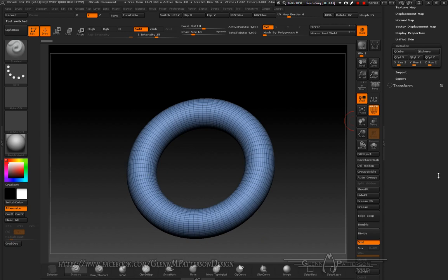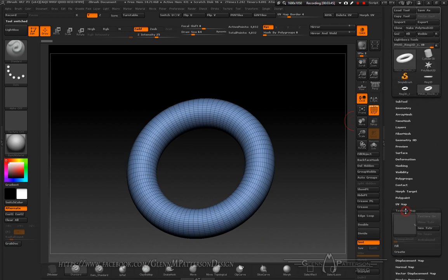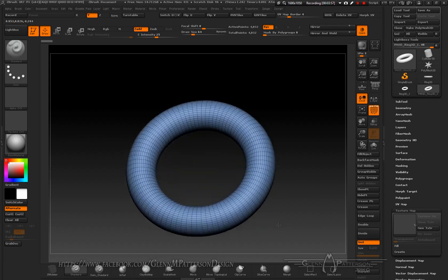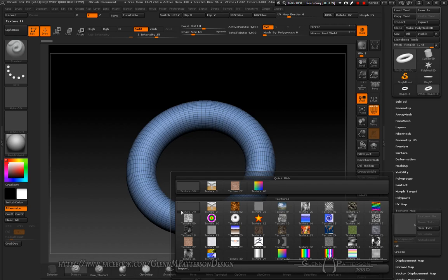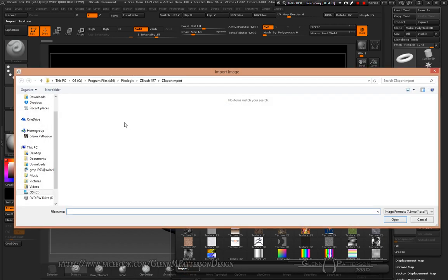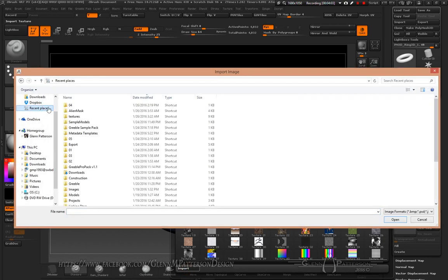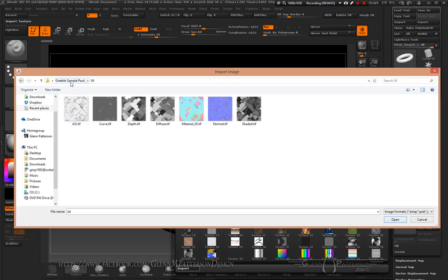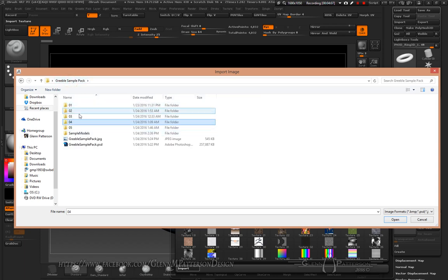Let's go ahead and load up one of those textures here so we can see what this is going to look like. The reason I like to use these is because they have a real nice UV map to them. It maps perfectly squared all the way around, so any tileable texture comes out beautifully on here. So I'm going to go to the sample pack, and here's how it sits. It's got 1 through 5.